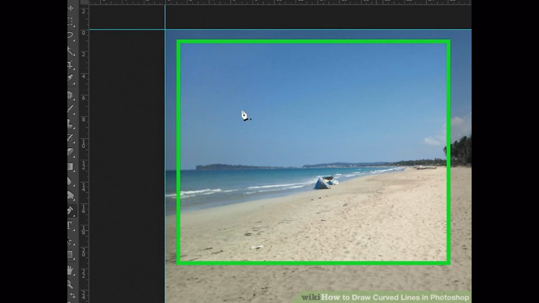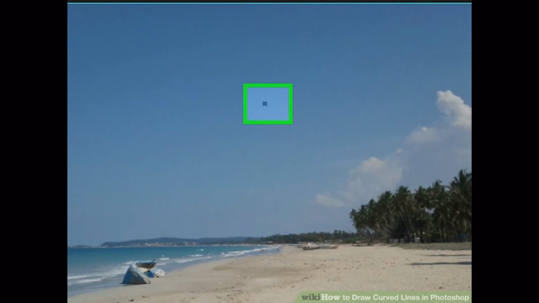Position your cursor. Before you begin drawing, place your cursor over the point at which you want to begin your drawing. Set the starting point and slope of the curved line. Click and drag your cursor in the direction toward which you want your line to arc, then release the mouse once you reach the top of the curve. The point at which you release the cursor is the point where the apex of your curved line will reach.